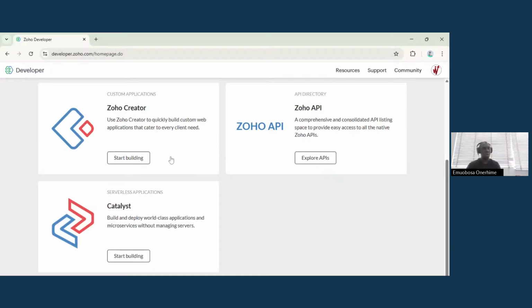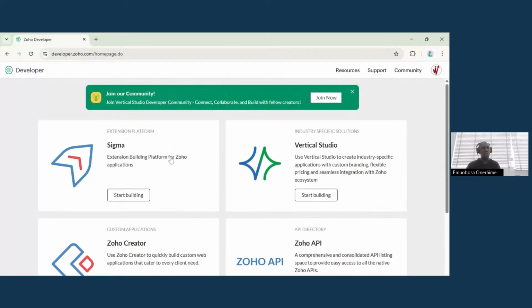So the first place I'm going to focus on is using Sigma. Sigma allows you to build extensions for Zoho products. So if there's any specific product, maybe apart from Zoho Click, that you want to build extensions for, you should use Sigma. For Vertical Studio, it's not going to work because you have to build your own product.